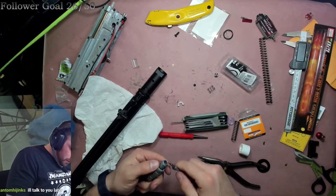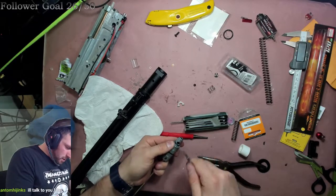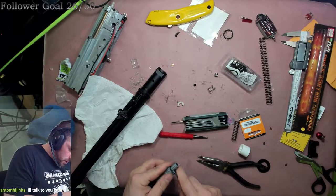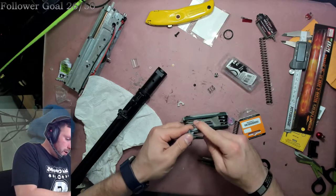All right, so the first thing I want to do is, obviously I want to take the spring off so that I don't lose it, and then I want the barrel retention clip to come off, and then I want to take this O-ring off that retains the adjuster off the back there.